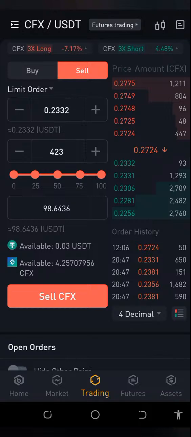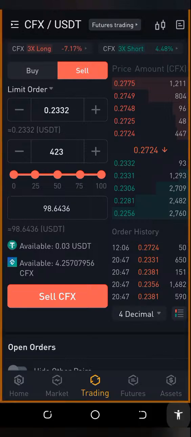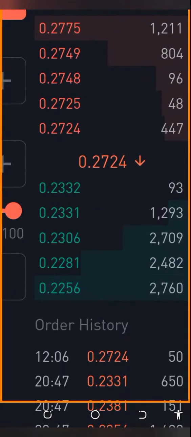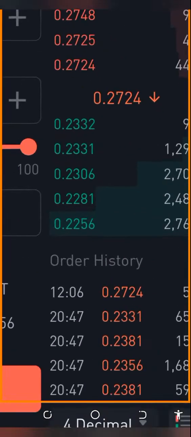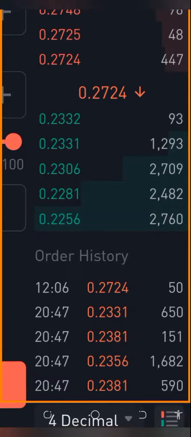Number one, the price here, the disparity is so far. If you want to get this sold or bought, whichever way, you need to follow the order book. Now look at this. I don't think I'm going to have to complete this. This is not what I want to do, because look at this, 0.233. I was not looking at that. That was my mistake. I'm sorry, guys.